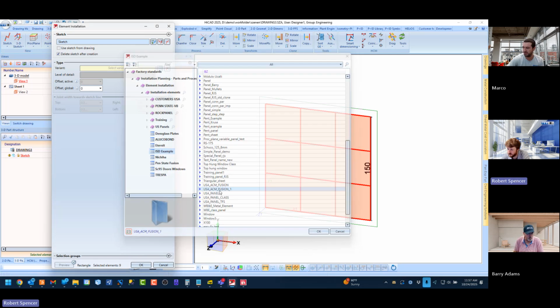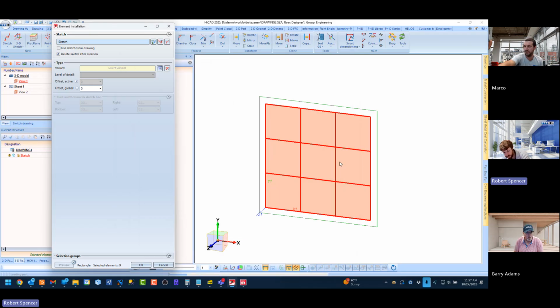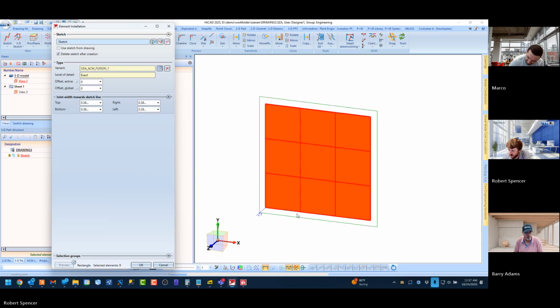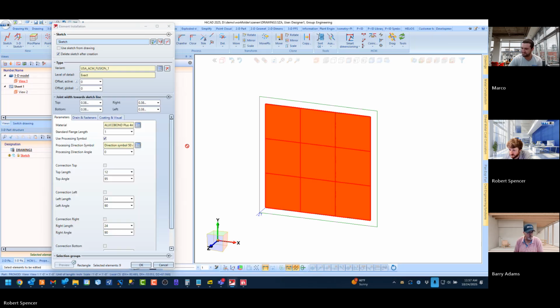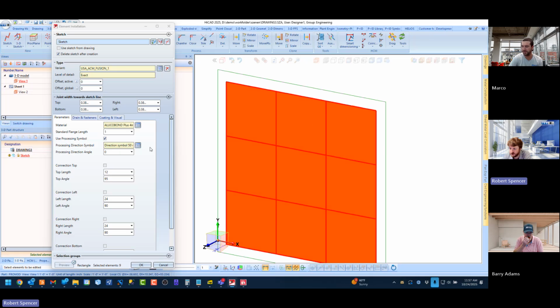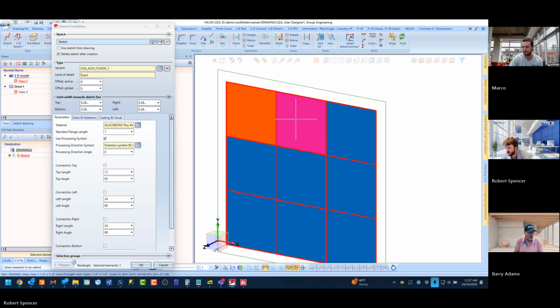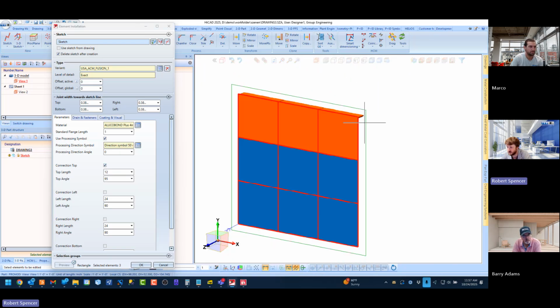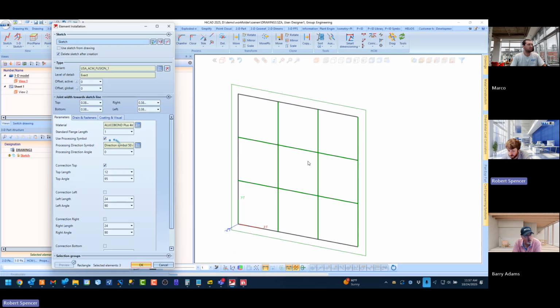So it's using the Carter Fusion profile system. And so this is the configurator. So say we got connection top, and I'll go ahead and hit OK so you can really see it.